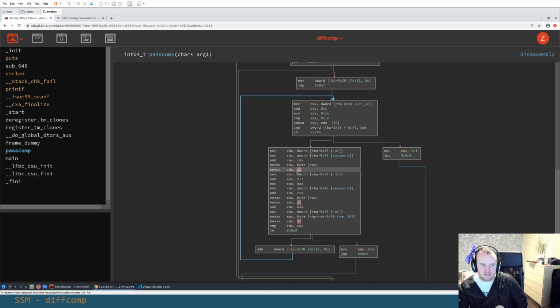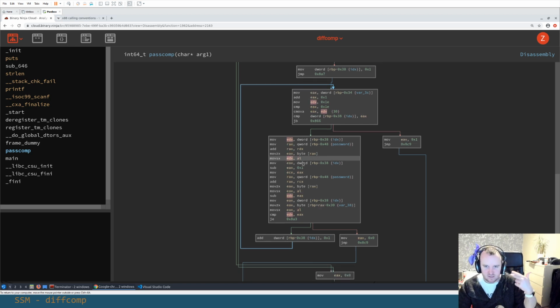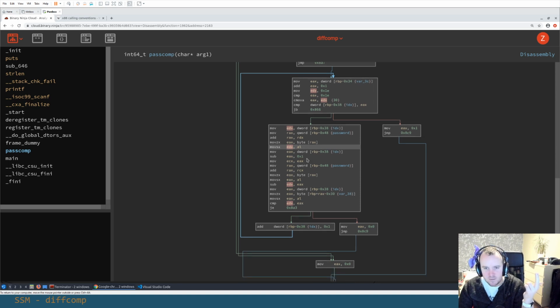The AL is the first byte of the EAX register. So this is the 32-bit version, and this is the 8-bit version of the same area. So here we're getting the character and then moving it into the EDX register. Now the current character is in the EDX register.